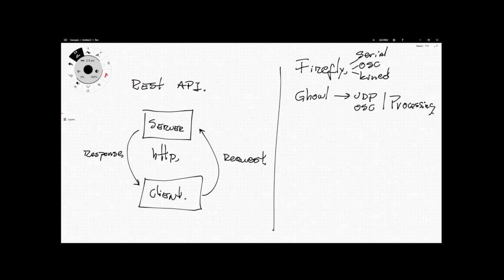Or even for UDP, you can do Python. You have, I think it's Veng Est, that has sockets.io that communicates very well with JavaScript. But all of these implementations are kind of difficult.